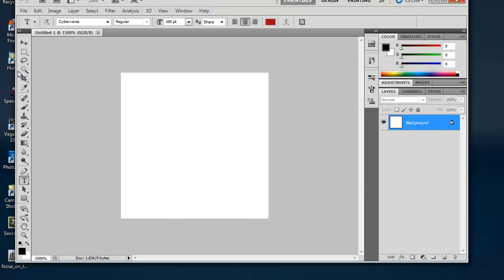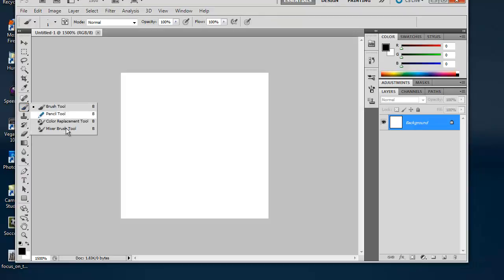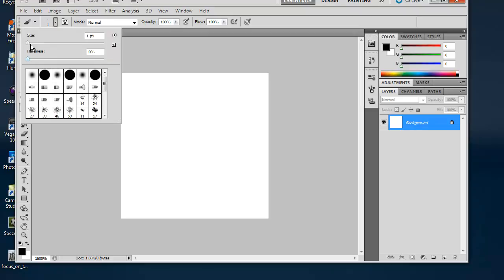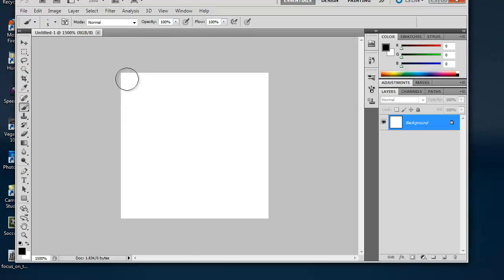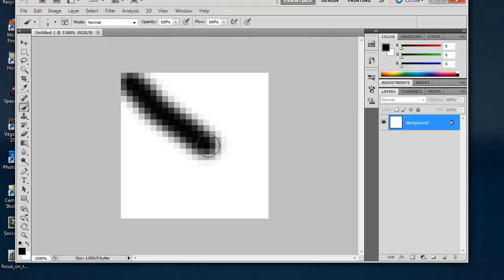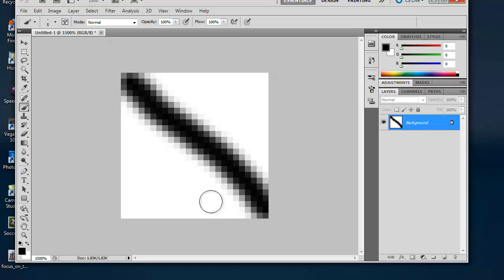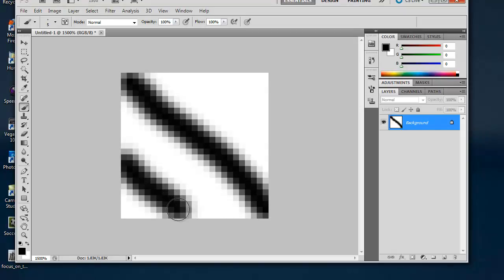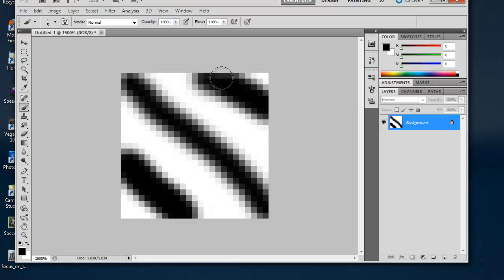Alright, so basically I'll show you what the paint tool does. We'll do brush. Let's use a little larger brush size. Let's put it at 5. Yeah, it's pretty large. Alright, so what you're going to want to do, just to make stripes, is go down. Mine's going to be a little sloppy because I'm rushing through it, and you just go over it again if you want it to be really dark. And you just do that.